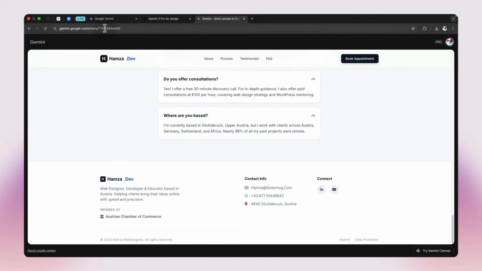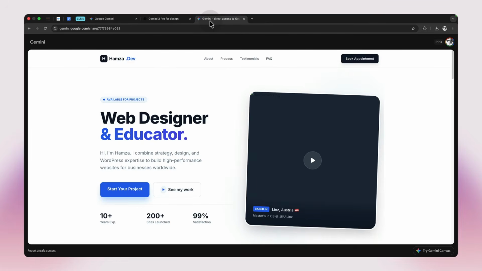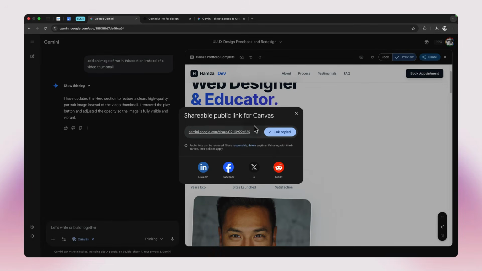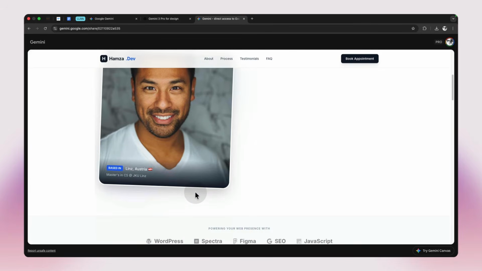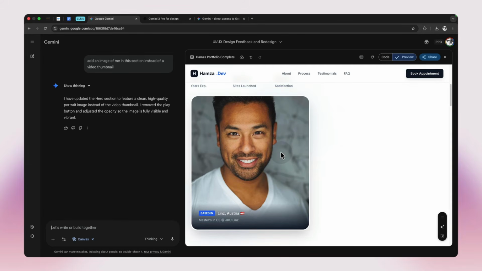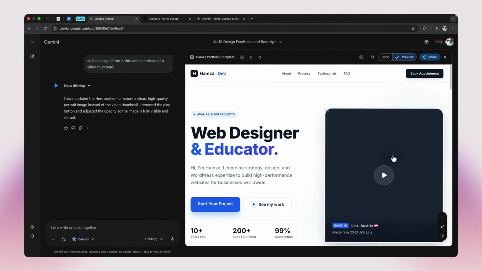Can I go and preview how that is? I wouldn't like it to just go below down here. I hope it can still fit. Of course, that we can fix in Figma or in our design process, but let me just once again share and get the link right over here. Yeah, it shouldn't be down here, but I think you also get the idea that it can make such changes. And if you don't like those changes, you can come over here and say, revert to previous version, and we are back to this.